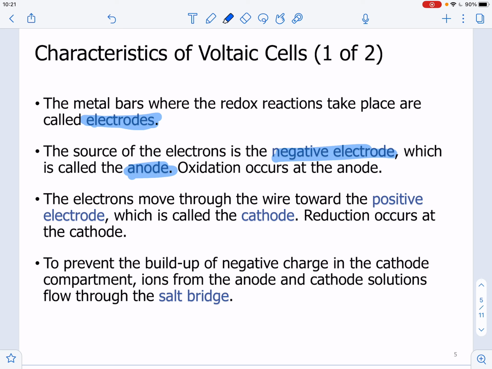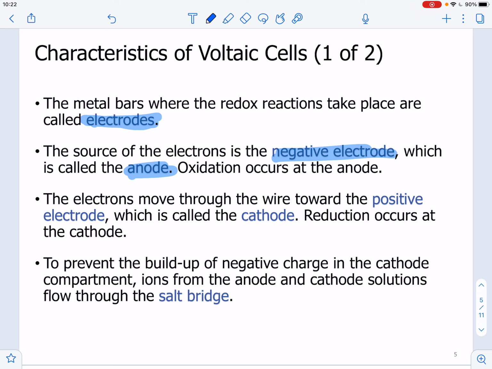Now those electrons move through the wire to the other side, to the other electrode, which is positive. That electrode is positive because electrons are being consumed in that electrode. So you are removing electrons from that electrode, and then it becomes electron deficient. So the flow of electrons actually happens by that deficiency of electrons on the cathode. That is the driving force in the flow of electrons, because you are consuming those electrons. It's not so much that the electrons being collected are being pushed through the wire. It's more a response to that deficiency of electrons that you have on the other side.